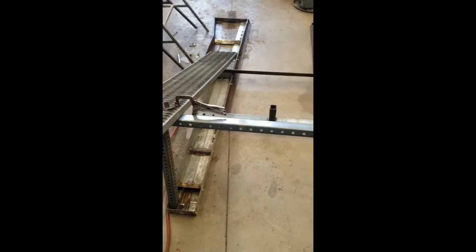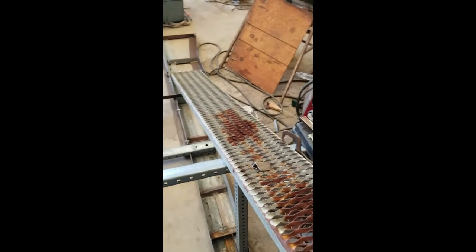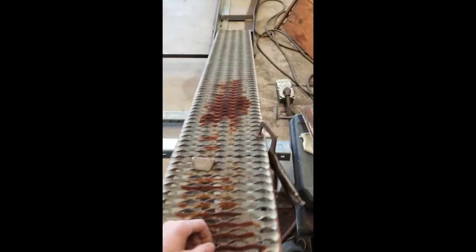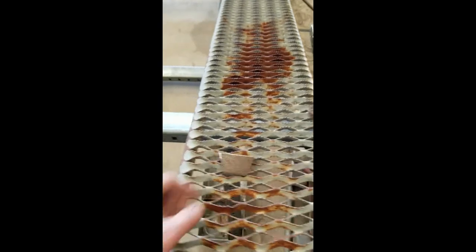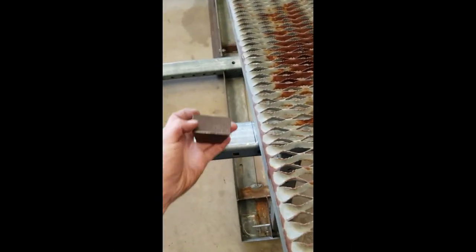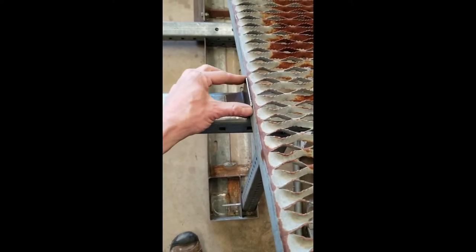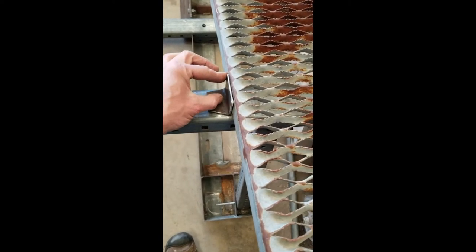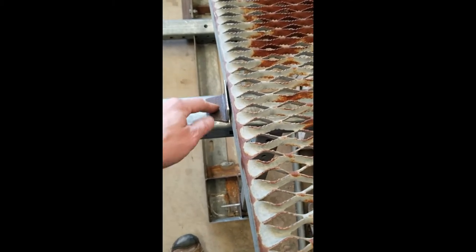All right, so this is how it sits. What I'm working on now is I put it in the bed of the truck. I was able to get my marks on the side of how far it needs to be to where it doesn't touch the bed itself. And then cut some angle iron pieces here to make a tab. And the plan is to weld this to the ramp and then have a hole drilled right here where I can weld a bolt on the bottom.